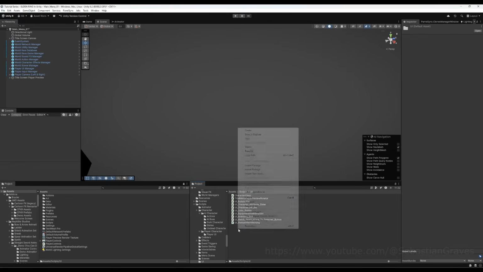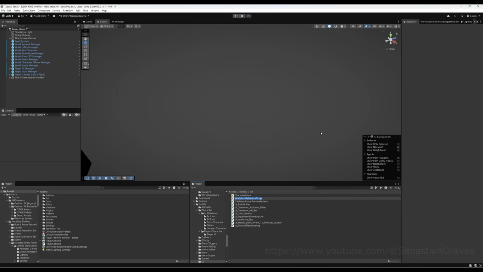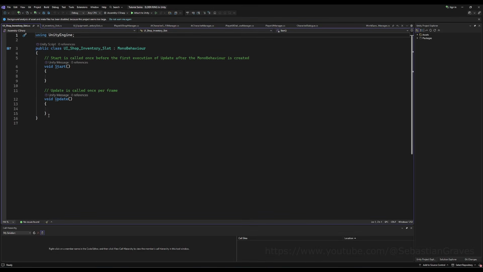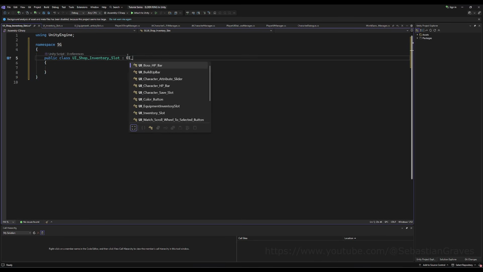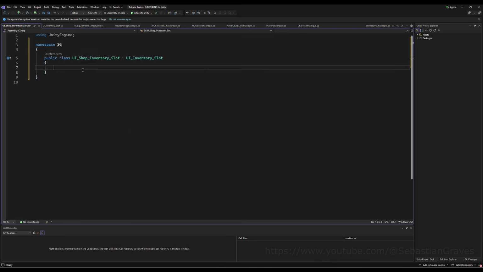that will function the exact same way, but instead of equipping an item, you're going to buy an item. So we can say UI underscore shop underscore inventory underscore slot. Beautiful. Now let's delete our start and update functionality again, as is per tradition. Drop in your namespace. If you're one of those people who set up your classes to already have your namespace, you're kind of breaking tradition, but that is acceptable. Now we can say it derives from UI inventory slot, and let's make a new function called buy item, public void. Nothing in it right now, but just to have it there.